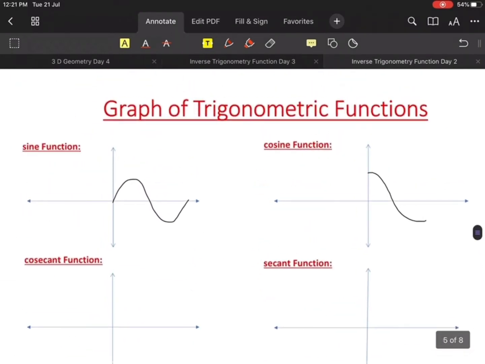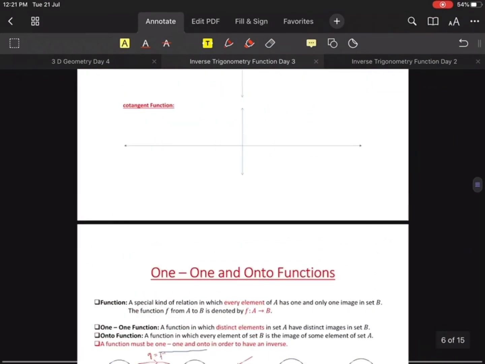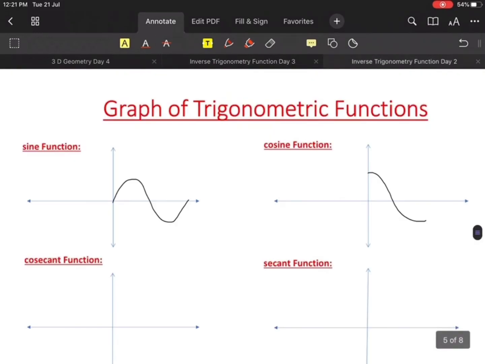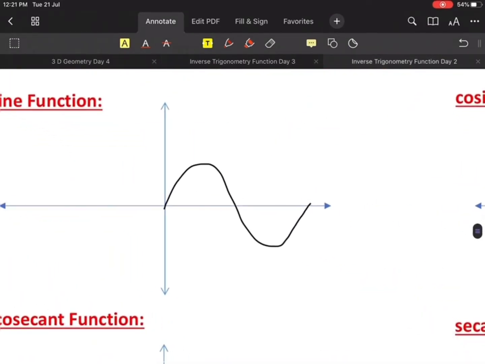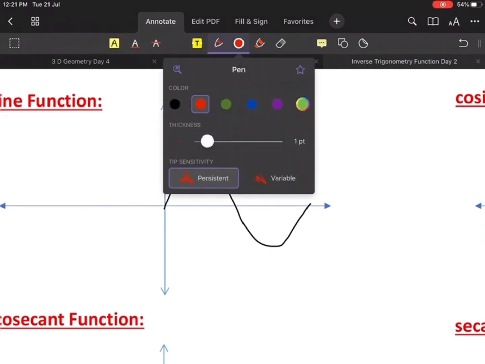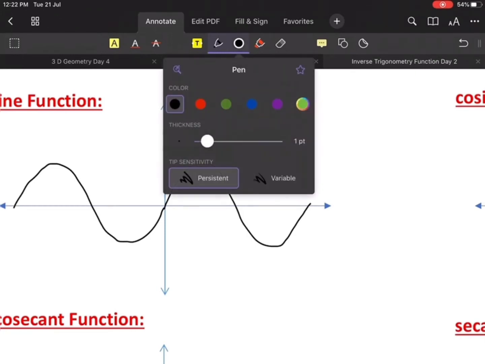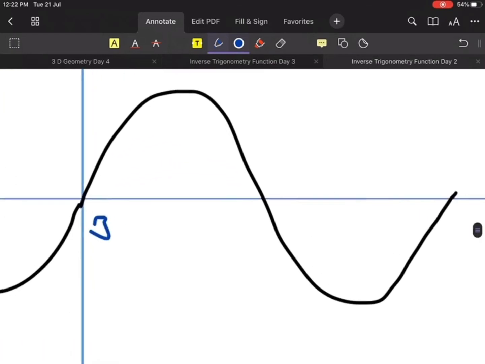So the thing which we will discuss is how to restrict the domain of a sine function to get that 1-1 and onto thing in its domain and range. Understood? We will be restricting that. If the domain is real numbers, then we will be cutting that domain to a very, very small portion, so that it makes the sine function 1-1 and onto.